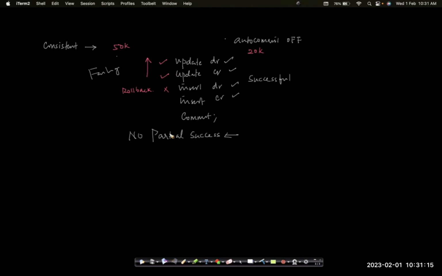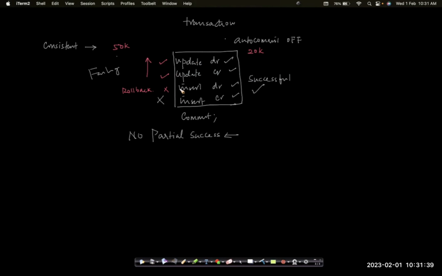So no partial success. This is what we mean by multiple commands behaving as one atomic unit. This whole unit was successful or the whole unit was a failure. This is what we call a transaction. A set of commands behaving like a single unit.